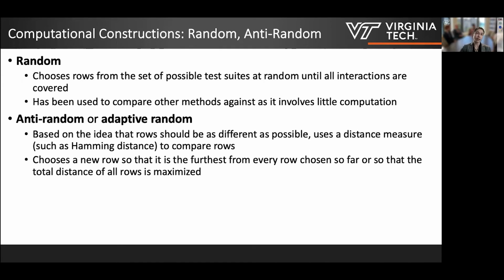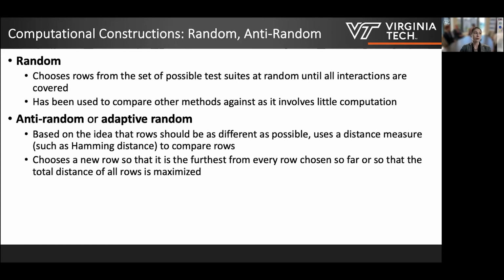One way that it's less useful is that one run of the random algorithm could produce an extremely different array than another run of the random algorithm. So if you wanted to really compare against the random algorithm as a method, you need to do many runs of the algorithm, produce many arrays, and then take averages.